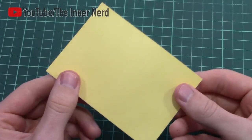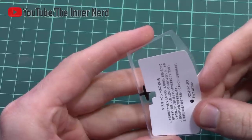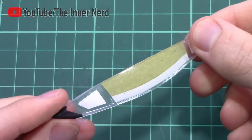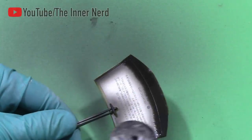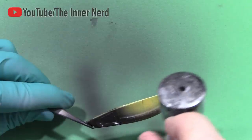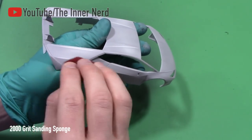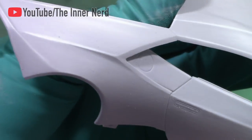The kit came with some very good pre-cut masks for the windows. Strangely, you don't get any for the side windows, so I made them myself with Tamiya regular and curves masking tape. Now that the body shell is dry, I sanded it smooth with a 2000 grit sanding sponge to remove any imperfections. The primer showed up more mould lines and imperfections in the build, so I removed these the same as before.